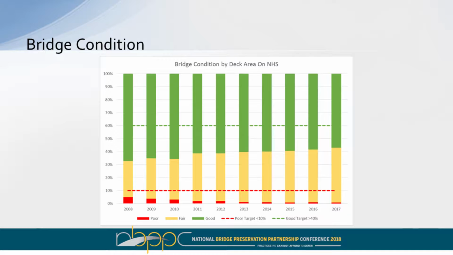So now we're at a point where we need to be looking at what can we do to extend the amount of time that a bridge is in good condition or fair condition, so that we're not dropping into that poor condition. About 30% of our inventory is exceeding its design life now, so we're expecting a lot of those fair condition bridges to start dropping off. And so if we don't start getting ahead of it now, we're going to get into a situation where we can't program every one of our structurally deficient bridges every year.